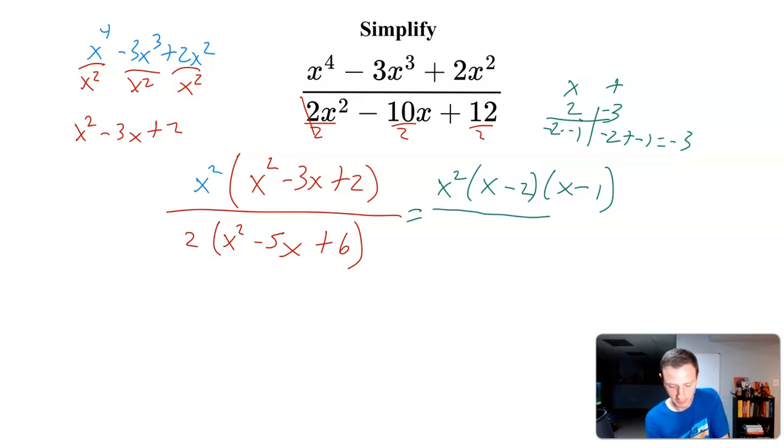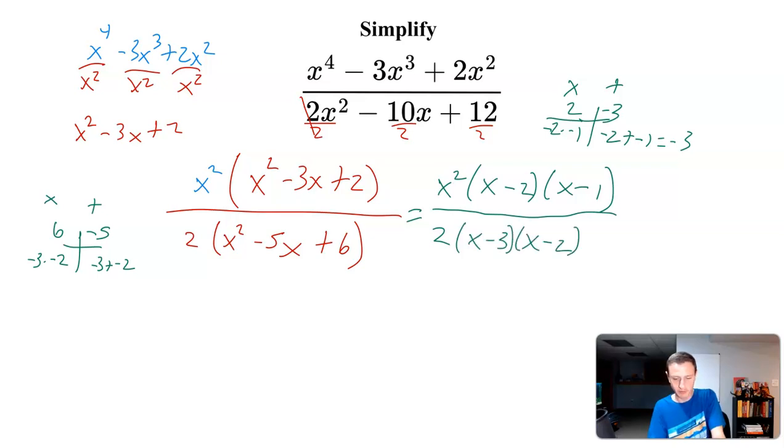It was negative 2 and negative 1. On the bottom, let's see if we can factor that. On the bottom, we want two numbers that multiply to positive 6, add up to negative 5. So I want it to multiply to a positive, same thing that I had before. And I want it to add up to a negative. So that tells me that I'm looking for negative times a negative is a positive. Negative plus a negative is a negative. So what combinations of numbers multiply to 6? 3 and 2. So negative 3 and negative 2 multiply to positive 6. Negative 3 plus negative 2 gives us negative 5. So there it is. So 2 times x minus 3, x minus 2.